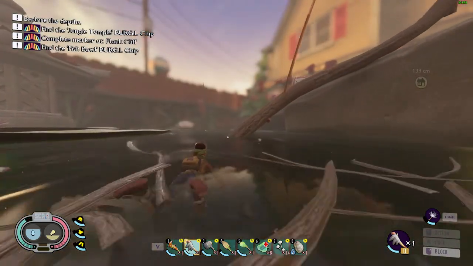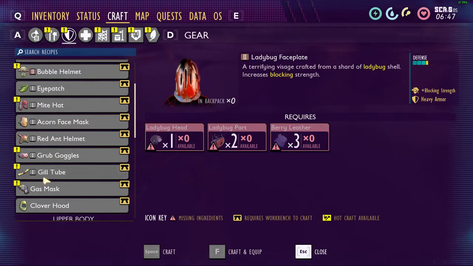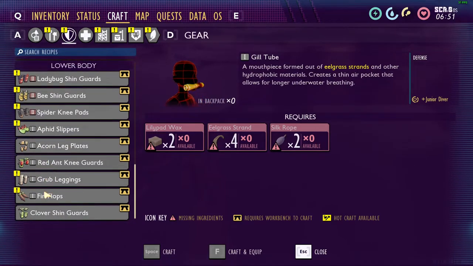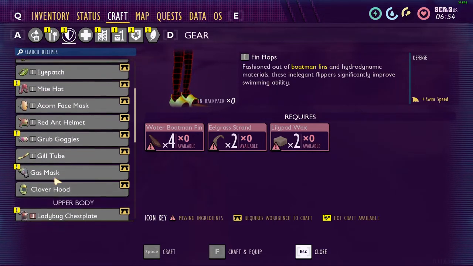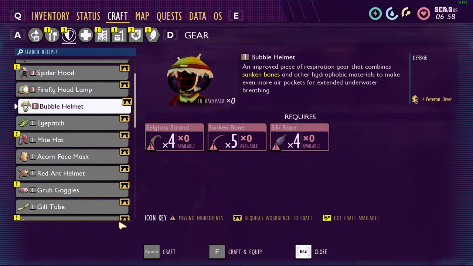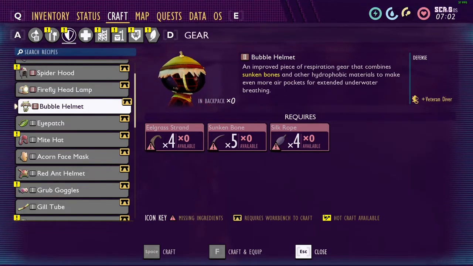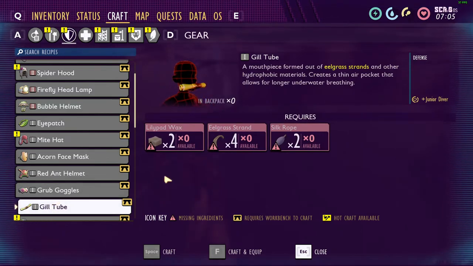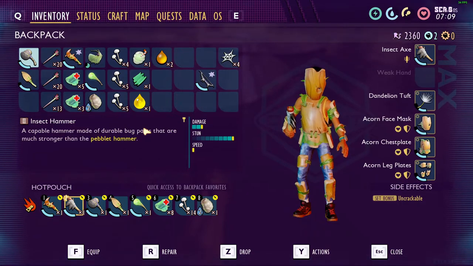So I'm going to show you what we need first before I dig into this. Our next outfit that we need to build is going to be the gill tube, then the fin flops, and eventually we'll move on from the gill tube into the bubble helmet. Sunken bones are at the very bottom, so we need the gill tube first. From experience, the gill tube is your way to go for any kind of water situation. We need both of these outfits for the next thing that we're going to be doing.